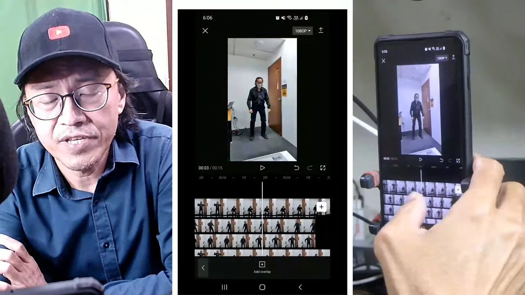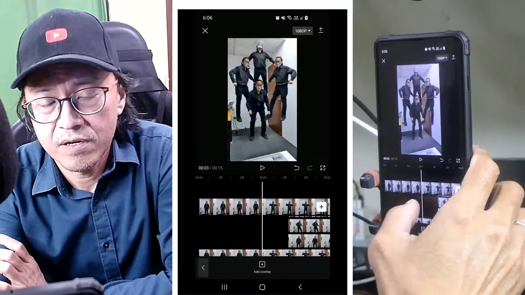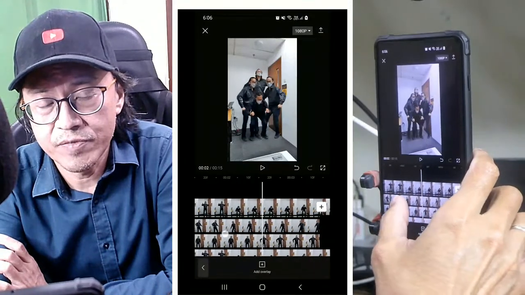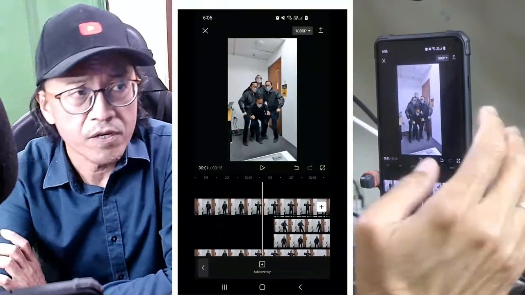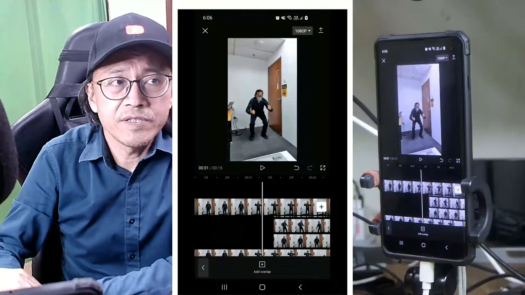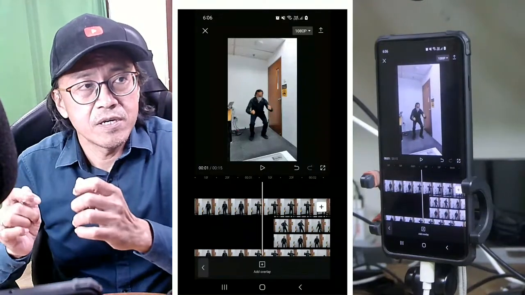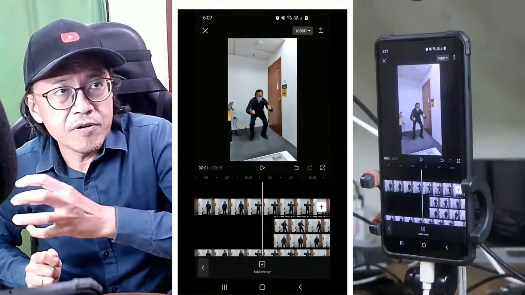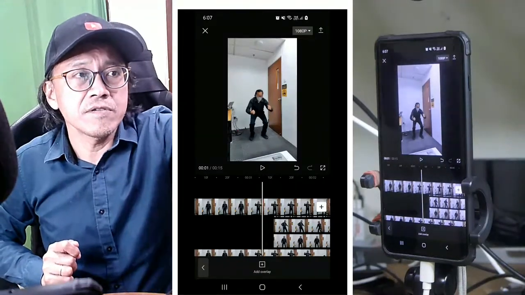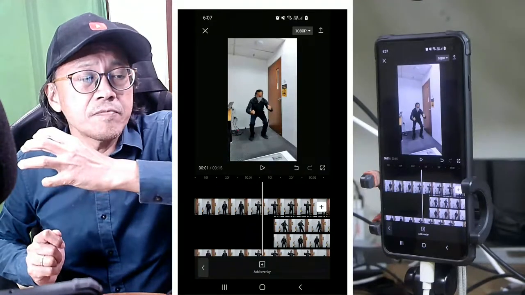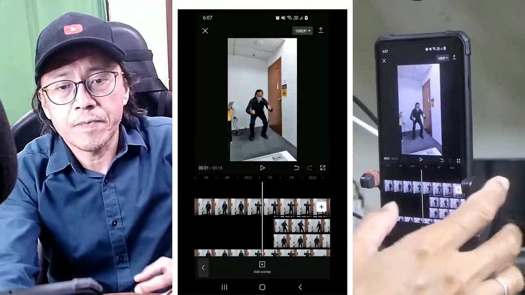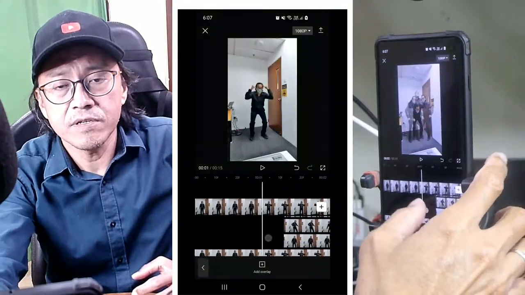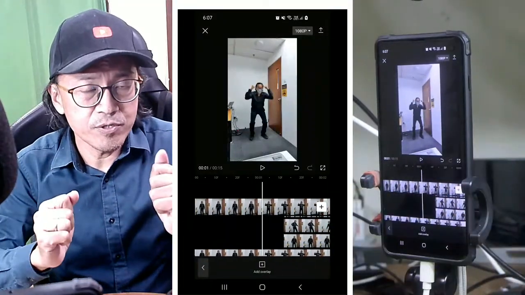I will call that unnatural. The way the clones fly out from the body is unnatural. The motion is unnatural. You know when you hit a shuttlecock with a badminton racket, or a tennis ball with a racket, when you hit, boom, and the ball flies across, right? It didn't fly at the same speed. All these clones are moving at the same speed. In reality, the first motion should be fast.